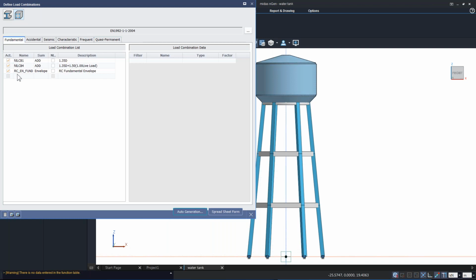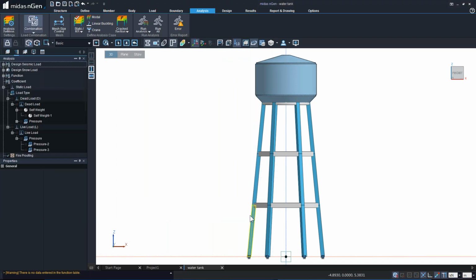You can also create your own load combinations by simply providing a name over here, and then you can provide the load cases from here and the load factors for the load cases. So this is one way.